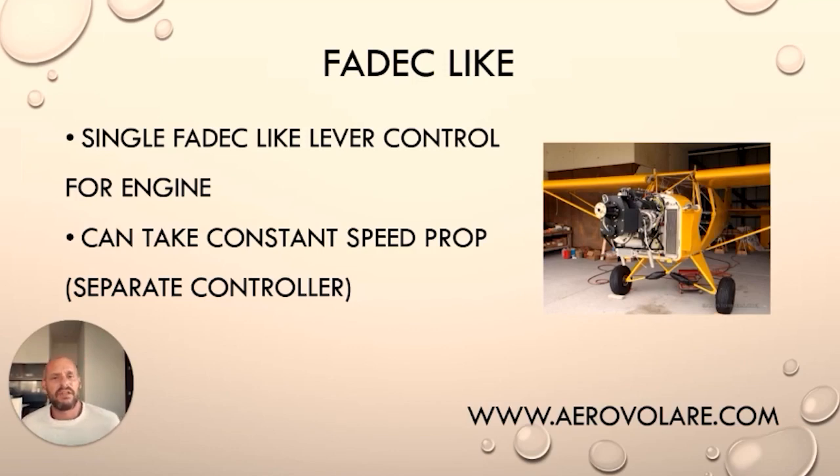But if you do want that, now, you can. If you want this plane to take off and climb like a bat out of hell, but you don't care if it goes super, super fast, you can easily get away with a fixed pitch propeller, and it's just adjusted on the ground for takeoff. If you really want high top end, you can do that with a fixed pitch, but you're going to have probably double or triple the takeoff distance, so it'll be 2,000 or 3,000 feet versus 1,000 feet with a constant speed. So you're going to have a longer takeoff, and you're going to have a slower climb out. But once you actually get to your cruise altitude, you're going to be going as fast as you potentially could.